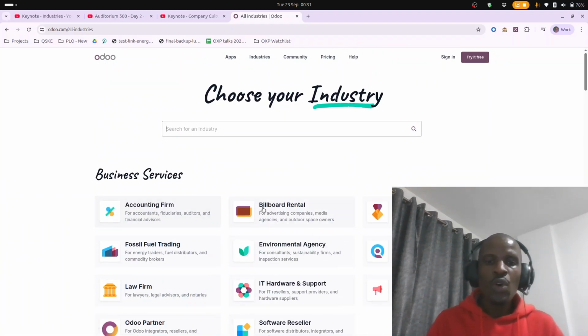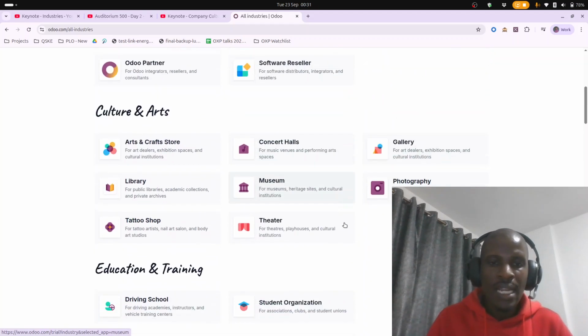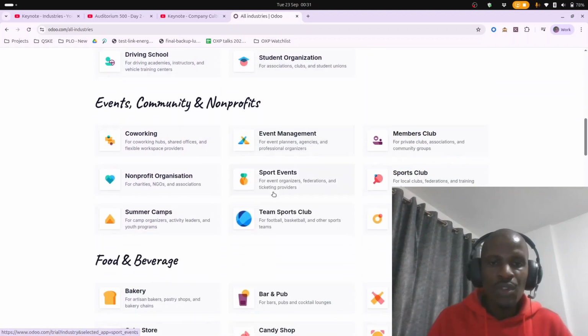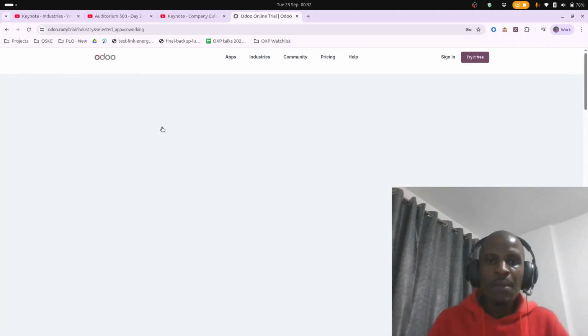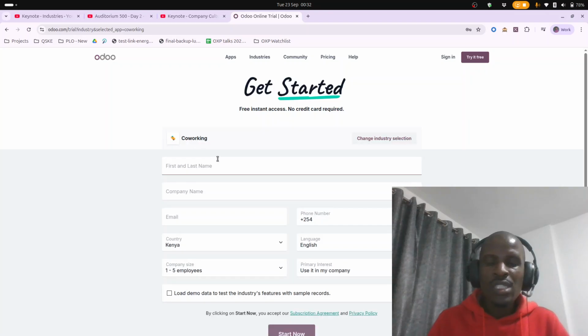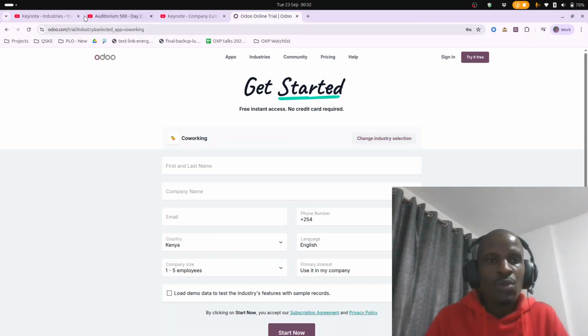If you've used Odoo before, go ahead and pick an industry, if you're a concert hall, a gallery, driving school, a co-working space, a lot of those. You just jump into a particular industry, and you can start. The same way that you start with one app and test the CRM, the website, and whatnot, jumping into a particular industry already gathers for you the set of apps that are needed to support that industry, and you can try it out, or even just go ahead and buy and start using it. And we'll be jumping into this a lot more moving forward.